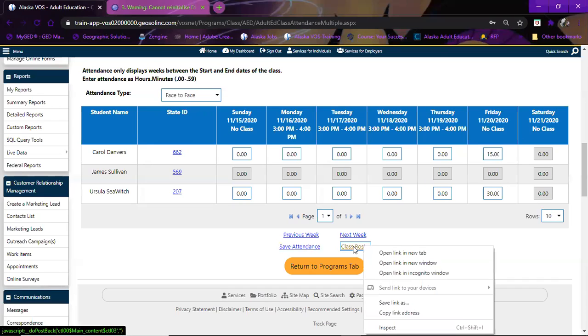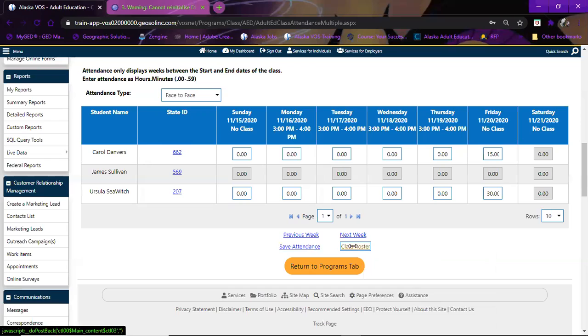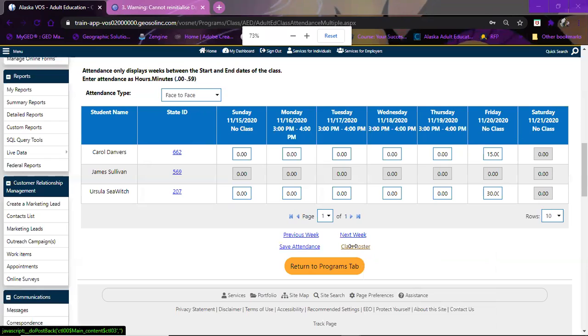So I can click the class roster down here, and it will show me who is in this class, and it'll show me the attendance for this week. So even though on Friday it says that there's no class because this class is not a Friday class, we have the option of not putting in attendance daily. We have the option of putting it in on the weekends or the weeks. So even though there's no class on Friday, we are okay if you add it up for Friday, or if for the month you add that up, and that's fine.